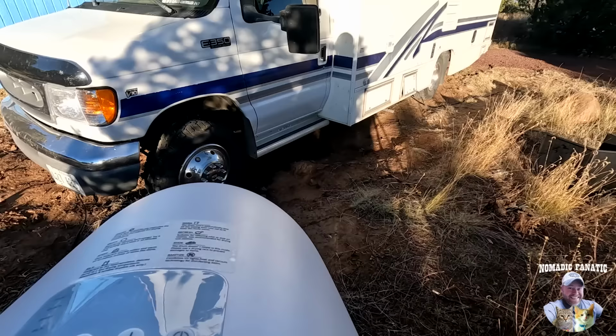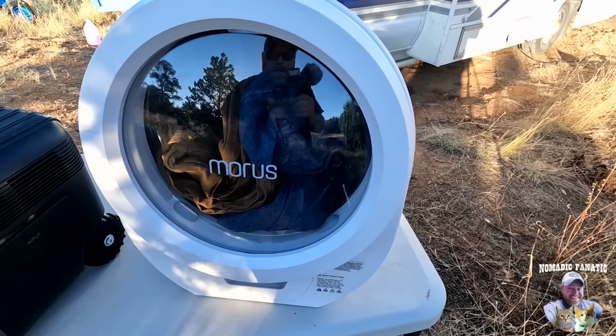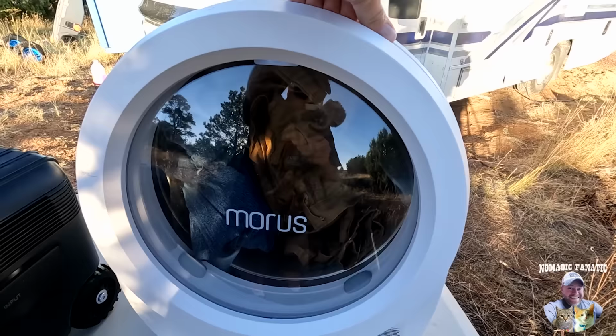All right, 1 hour and 8 minutes. I don't know if you can see, it says end. It finally has decided that my laundry is done. It says end. It's gonna keep doing this thing, I guess, where it evaluates it. I'll just turn it off. Well, let's see here.